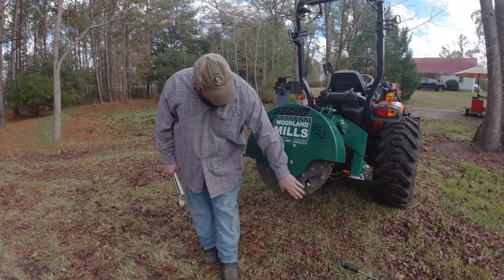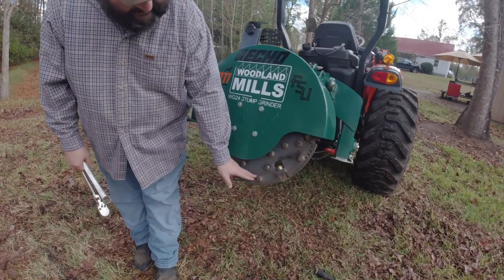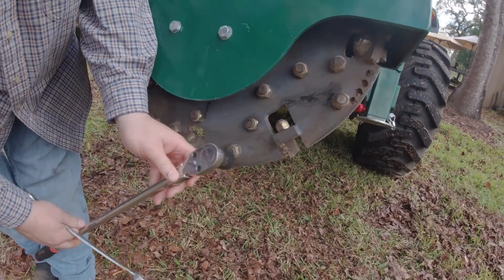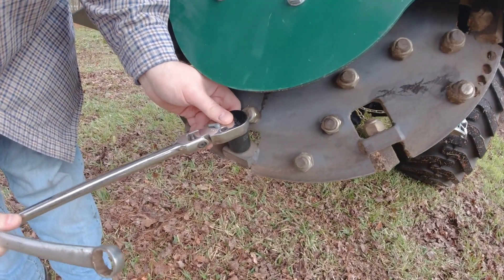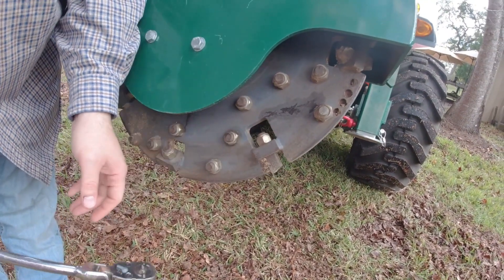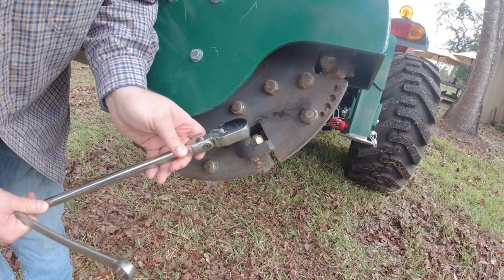You can see there's different orientations here to the teeth. There are some that are flat against the wheel so we can get a ratchet on there nice and easy. Even these that are offset 45 degrees, they're a little bit tougher but we can still get our ratchet on there. But then there's these teeth here that are sitting in this pocket — you can see there's just no way that you can get a ratchet on there.